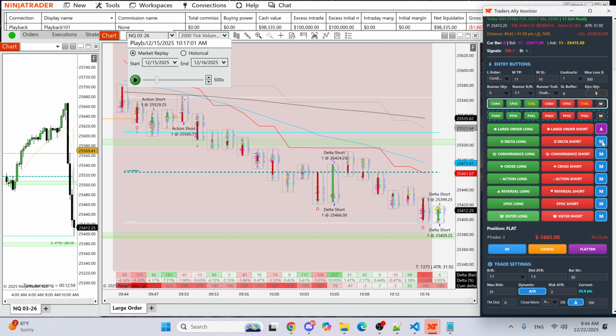Okay, now let's change it to A, and A means it's automatic. It's the way what it's doing. It uses take profit that you set here, but stop loss will be used on bar high or low. So it's very good for scalping.